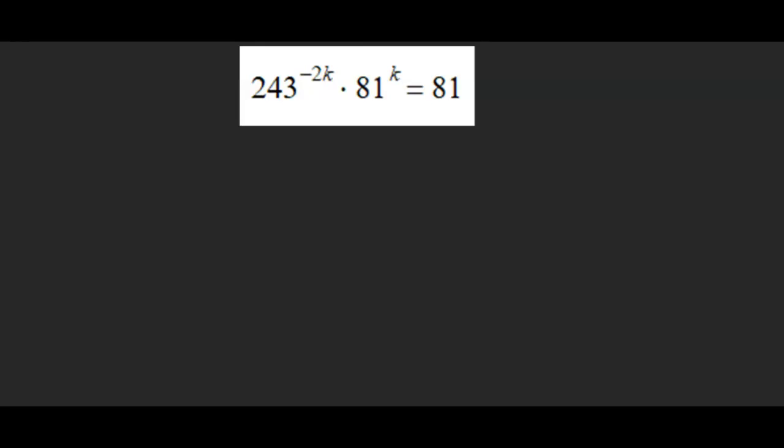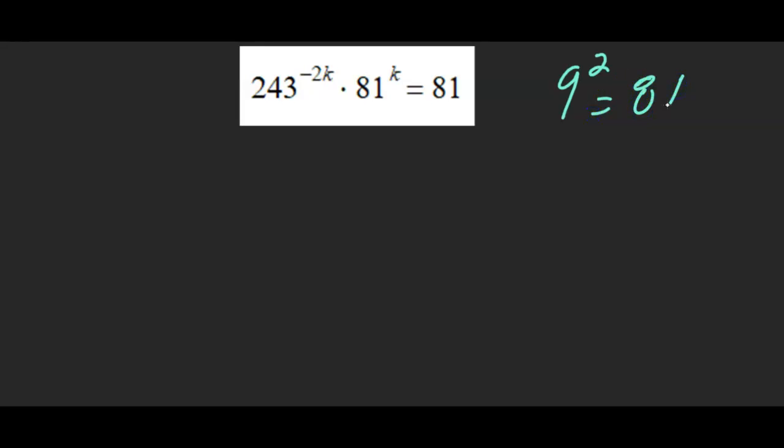Okay, so if you notice, we have 2 bases on this side, and they're both being multiplied, and then we have a single base on that side. So you still just need to do what you did yesterday and decide on a base to use. Well, 81 is too big. If you raise 81 to the second power, it's way bigger than 243. So you want to go down a base. So maybe you want to try base 9, because 9 squared is going to give you 81.